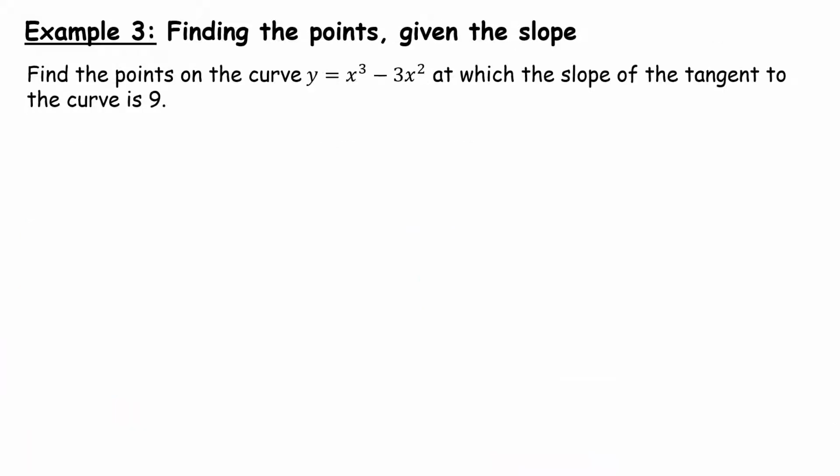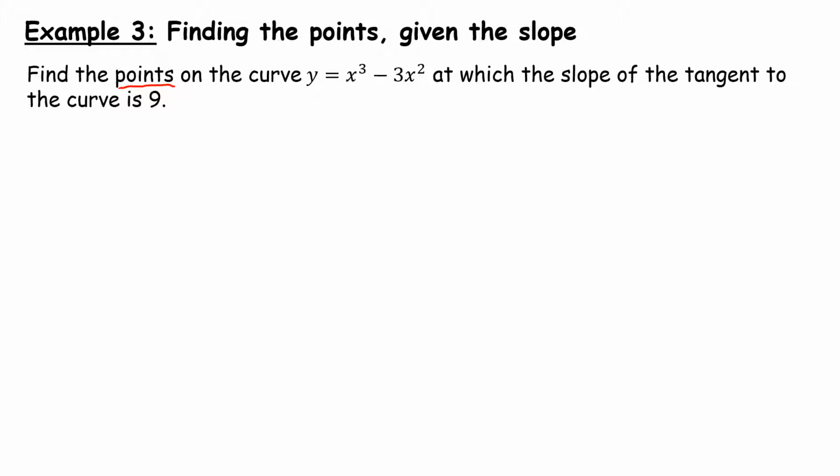So now let's take an example where we're going to find the points given the slope. So it says find the points, and I always want to bear in mind words in the questions, and it says points, so I'm expecting plural. Okay, so that's important. If they said point, we're expecting one. They're little things, but they can help you a lot in questions, just to pick up on those little pieces.